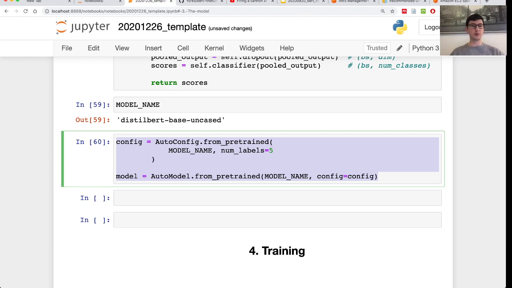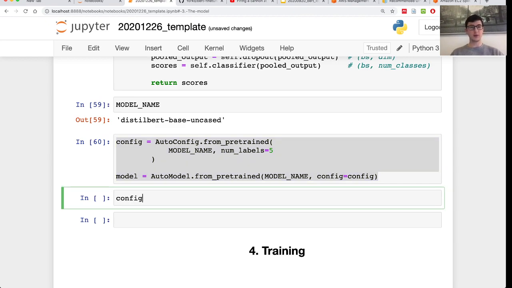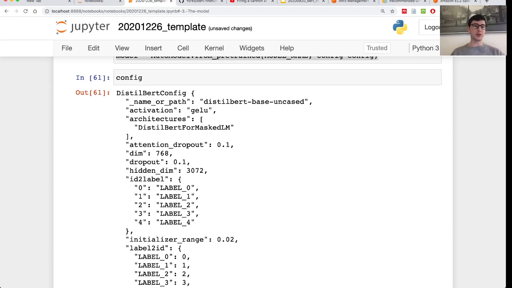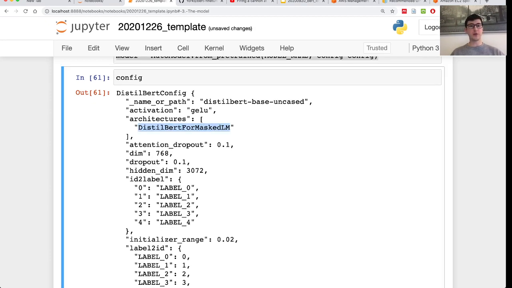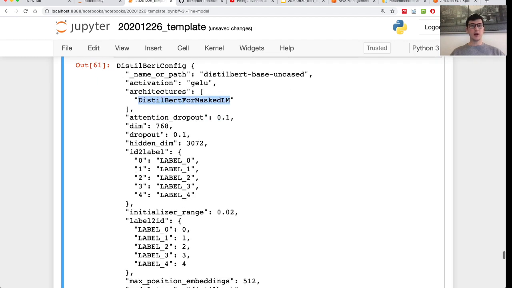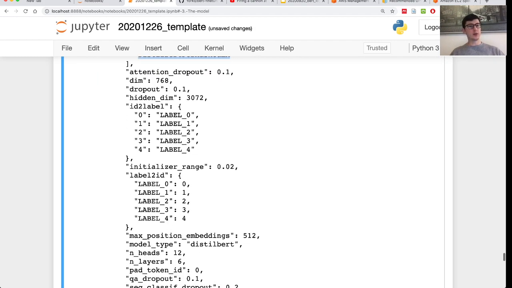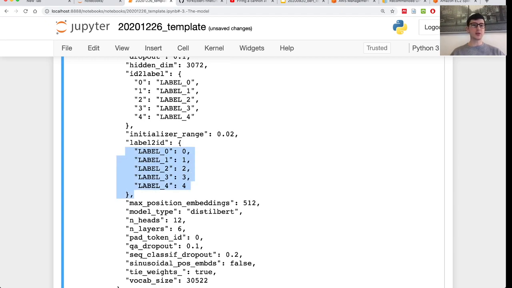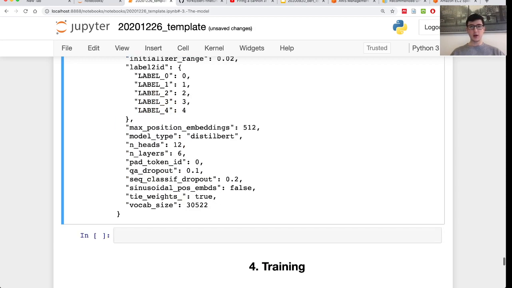Let's take a look at the config. It says that the underlying architecture is DistilBERT for masked language modeling. Do we have something interesting here? Well, we see that it maps labels to some strings and the same back.